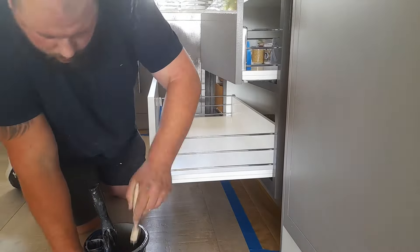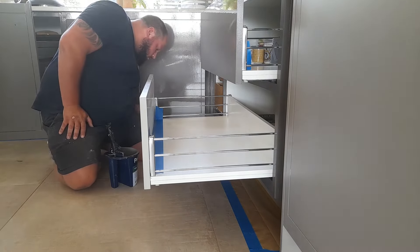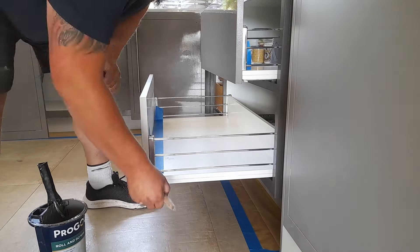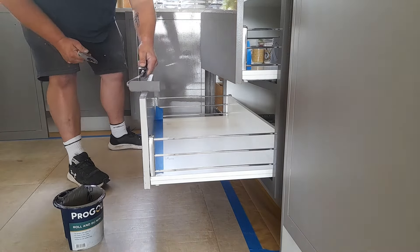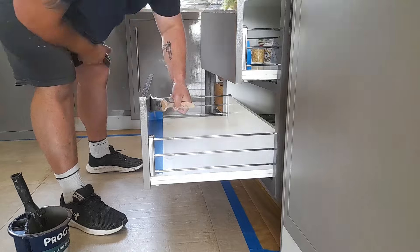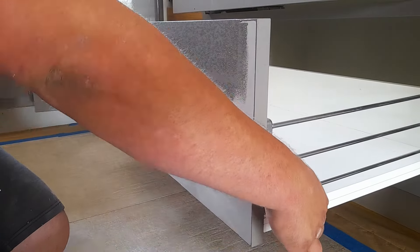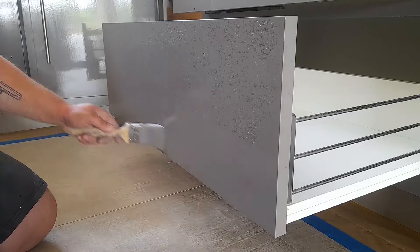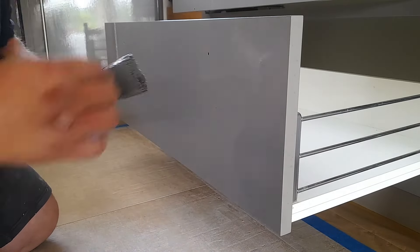Let's go ahead and paint those two drawers. In a second you'll see a good shot of why it's important to brush your paint after you've rolled it. But first we need to paint the back of that face, so we need to cut in around those brackets — and that's the reason I have tape on the bottom where it meets the back of the face. Still advise to be careful so the paint doesn't bleed under. Don't forget to do the sides, top, and bottom before you brush in. Then we do the front — you can clearly see the bubbles here, which is normal when you apply paint with a foam roller. But then you use the brush and you get rid of them. Look at that beautiful finish — this is so smooth.